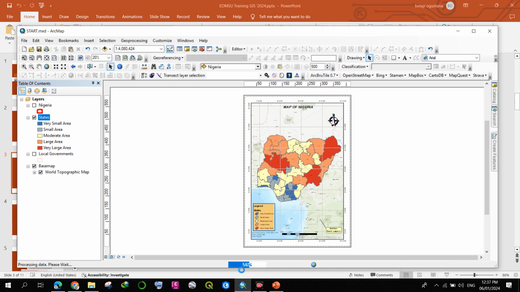You can see it's loading already. It's loading, 56%. Once it's 100%, it will say export complete. You have it there.